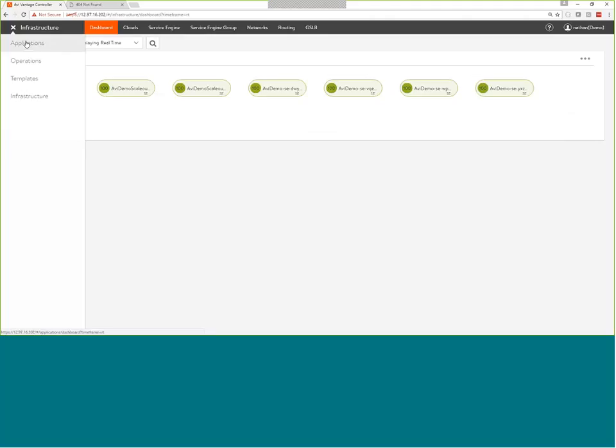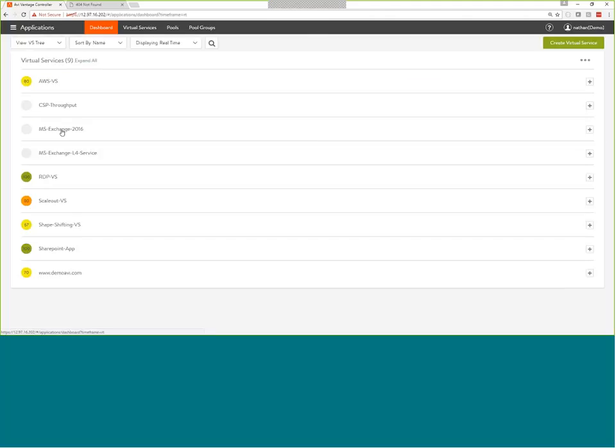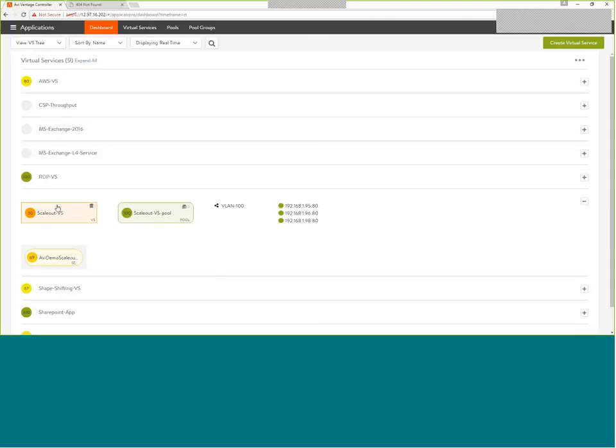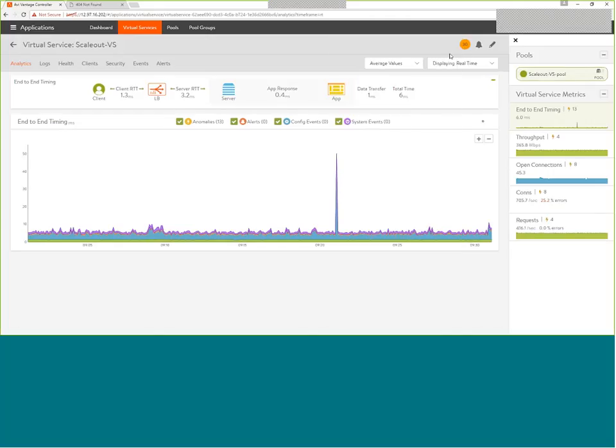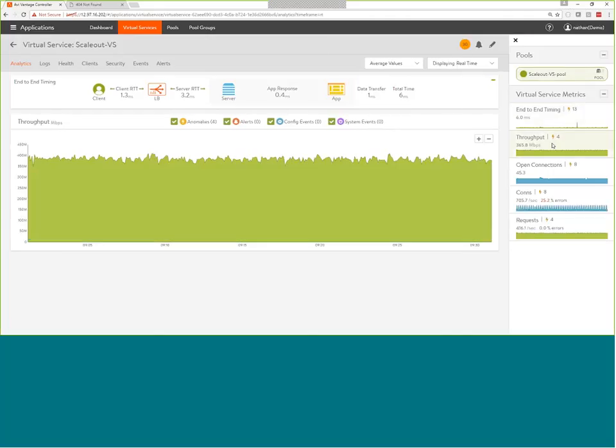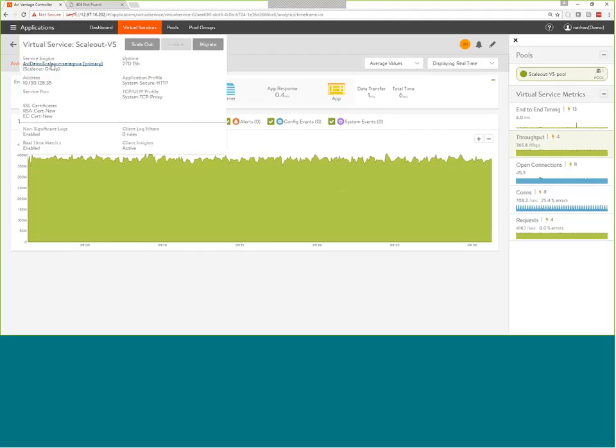Since that infrastructure already exists, I'll drill into one of my applications here. It's basically going to tell me that I'm maxing out the CPU on one of my load balancers. Right now I'm pushing however much traffic I'm pushing, currently running on this one load balancer. I have this set up in a manual mode, meaning that the system has to be manually scaled out if I need to increase capacity.